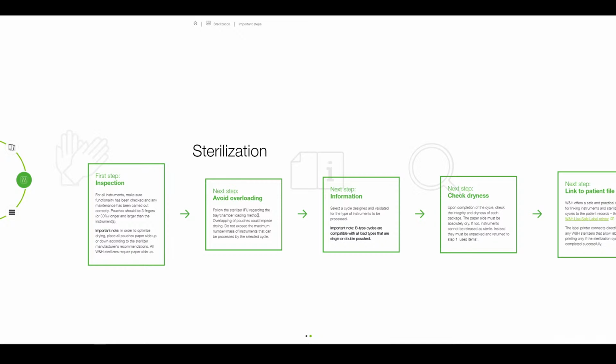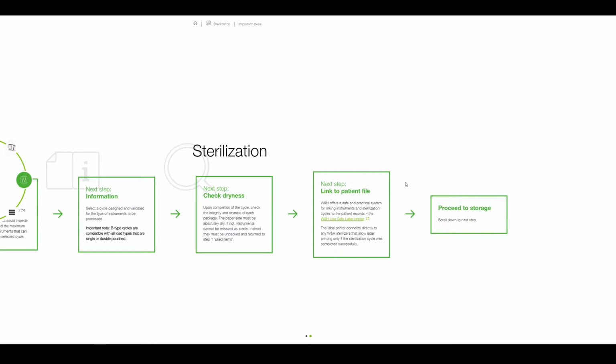Check dryness, then link the sterilization file to your computer, to the patient's data of your computer. And here, end of the story, we proceed to storage. With traceability in between, storage. Okay. It shows you some storage areas. First in, first out. Again, there is a lot to learn on this platform.